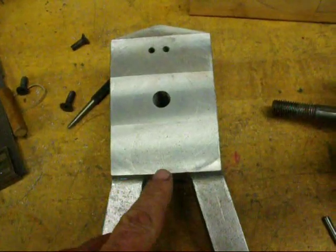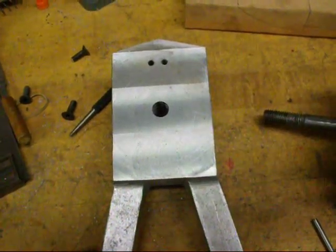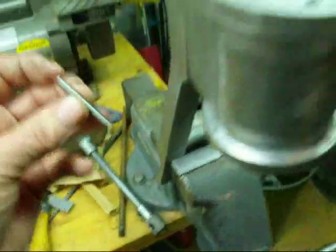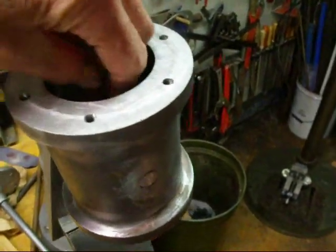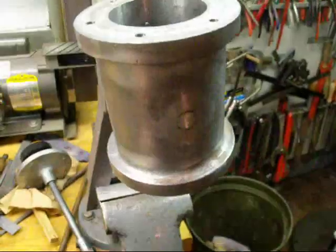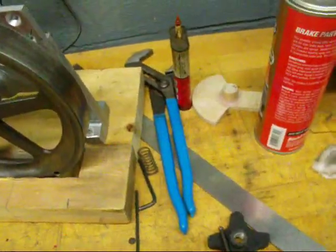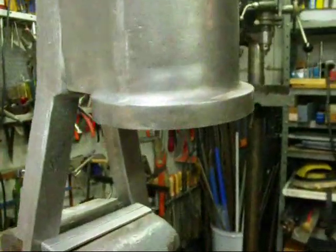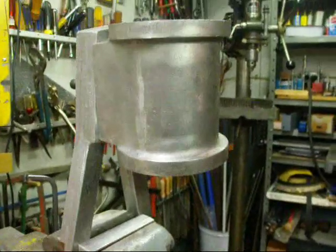Now we need two more on the bottom and I'll show you how we're going to lay those out. I'm taking that other little 3/16ths pin that I made and cleaned the ends off of it — that's simply going to be an alignment pin that I'm going to stick in here. Sticking it through that hole, I felt it go into one of the holes. Now that aligns it and I'm going to be able to transfer the bottom holes with this little transfer punch and the blue pliers, because I'm not able to lay them out the other way — the piston rod would be in the way and the bottom flange. That's why I'm doing it the way I'm describing right here.